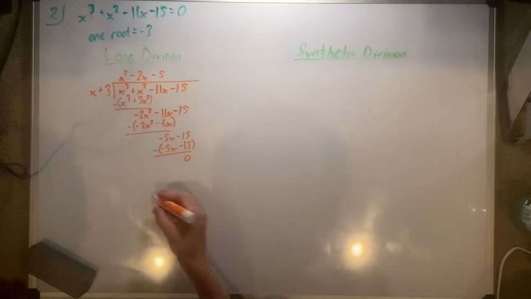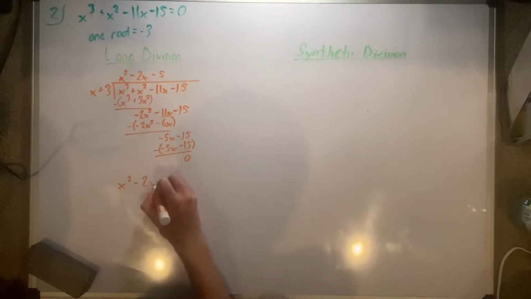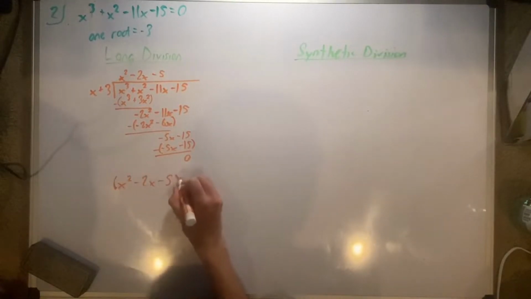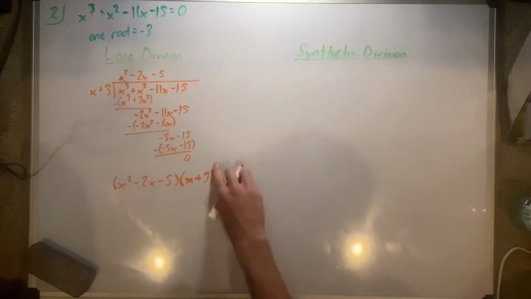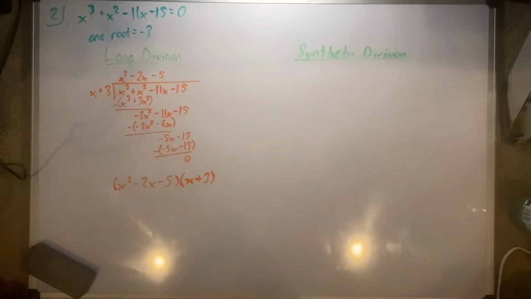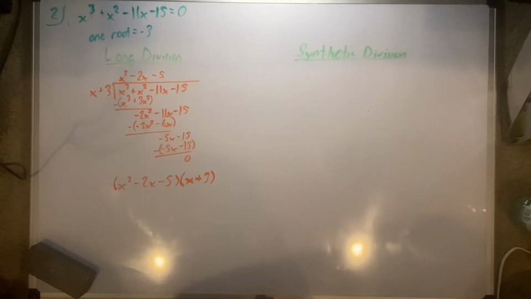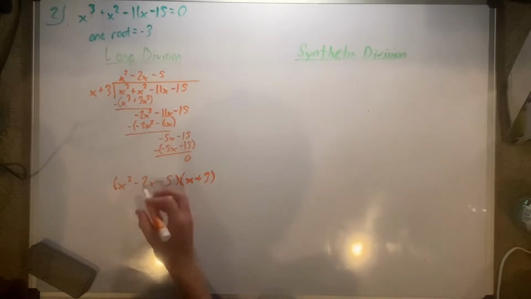So this is what we want up here. Our dx that I was talking about earlier, our remainder, is x squared minus 2x minus 5. So that's very convenient, because then that means that this times this is equal to our initial function. Okay? And then now we want to solve for what this one is. So this one here, if you'll notice, can't be solved any way other than the quadratic formula. We can't try to split this up and factor it normally. So let's just go quadratic formula.